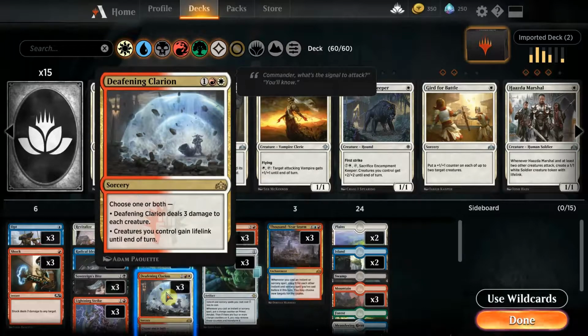Deafening Clarion. This one, you're never going to use the creatures you control gain lifelink ability because we have no creatures in this deck. But sometimes, especially against an aggro or a big creature, if you're playing somebody and they get a Carnage Tyrant or something like that out, you're just going to need to be able to put that in your 2, 3, or 4 slot when you're casting spells so that you can wipe their board, just in case you're not able to finish them off. Or if you're up against an aggro or a weenie deck or a token deck, you can use this as your first spell just to clear their board. Like I said, it really depends on what you're playing against, but it's always good to have just in case you need it.